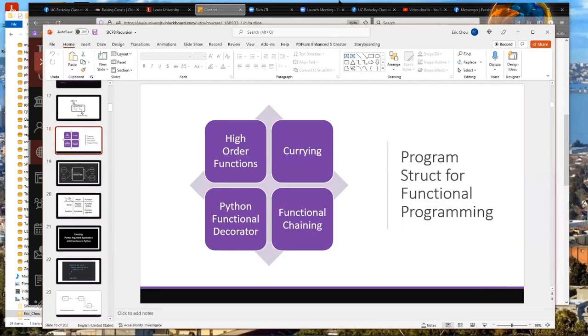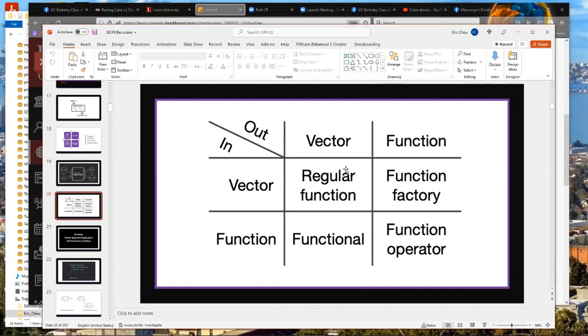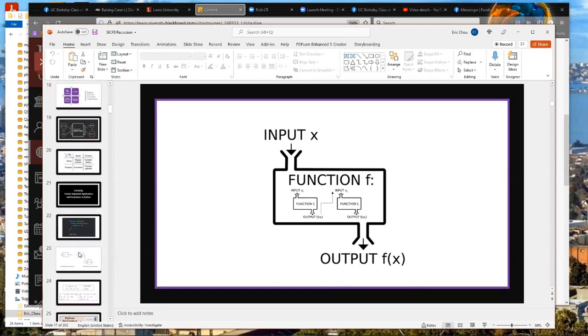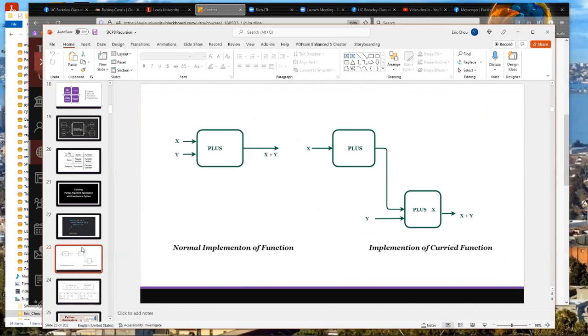The idea is that I want you to really learn what a higher-order function is, what currying is, what function chaining is. And the idea of getting a function as input and generating a function, and also getting a function and returning a function. So these are functional programming. Your function can generate data or a function, getting data or a function. That's what we learn. If we don't learn this, we really don't know what functional programming is. Is that okay? Yes.